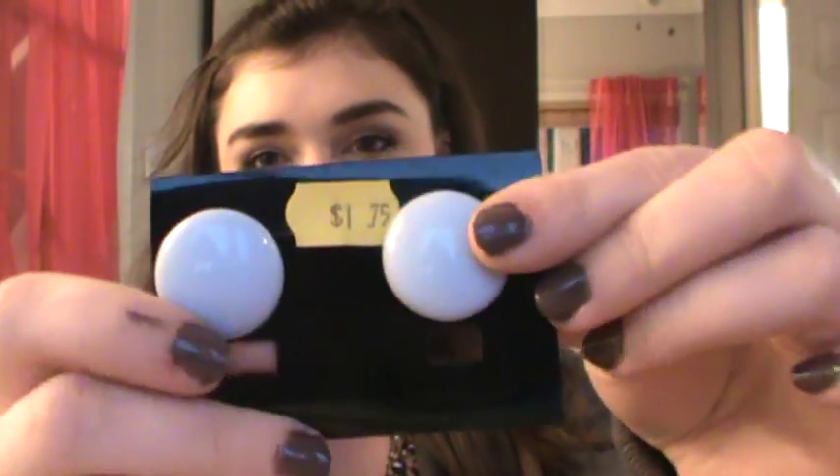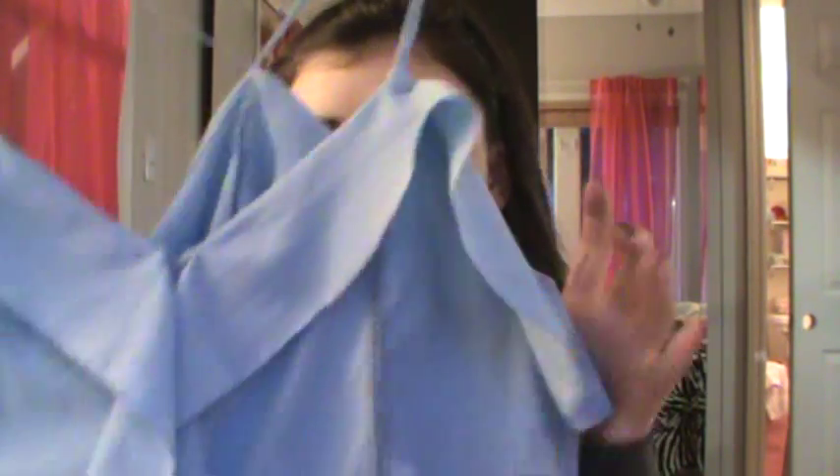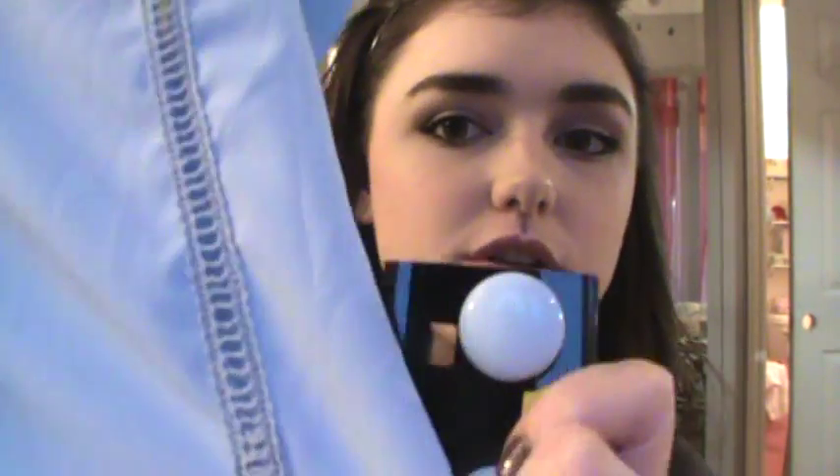And then I got these at the same price. They're really light baby blue and I really like them. When I got home I realized I had a shirt the same color — this shirt is from Costa Blanca, I only wore it one time. I'm really excited to wear these together. Even if it's baby blue, I can still wear it during winter.